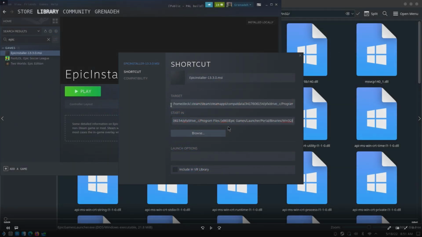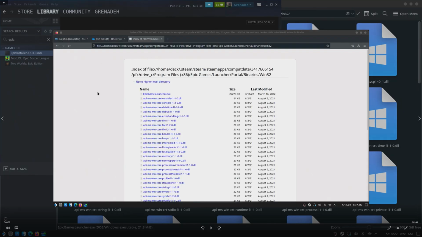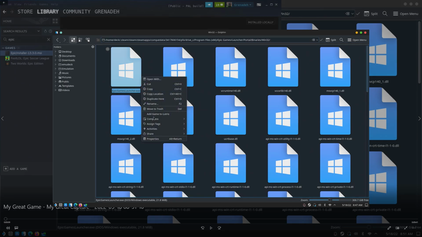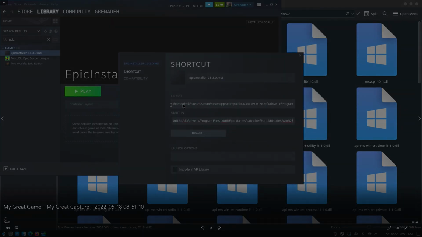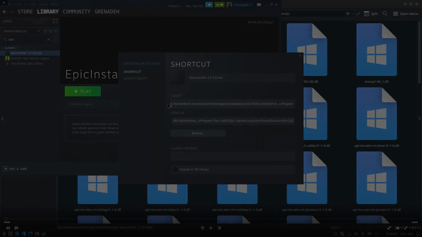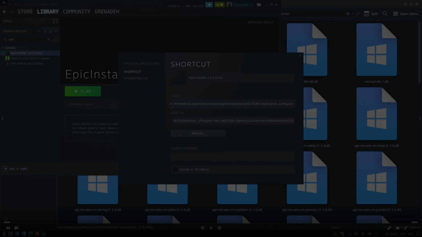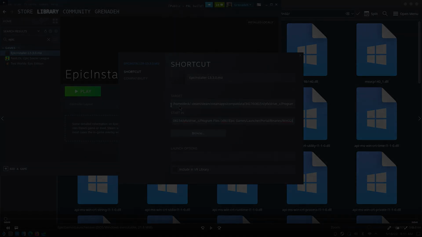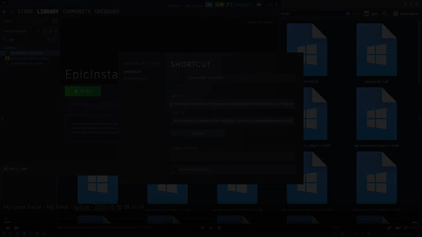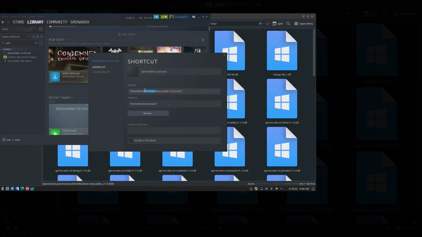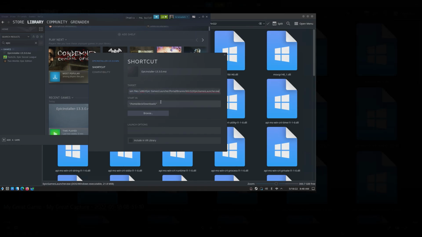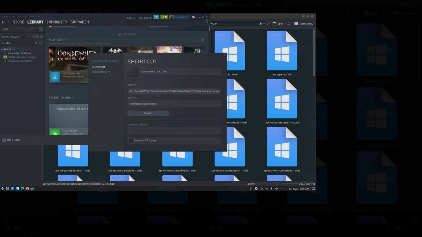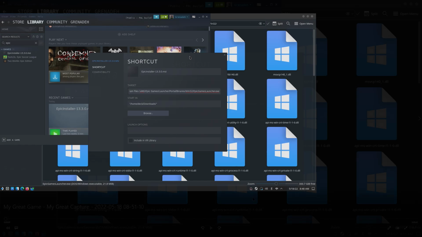What you want to do is just navigate to the epicgameslauncher.exe in that binaries win32 folder. Right-click it, and then it's going to say copy file location on the context menu. Just copy the file location, and then when you first go to this target field, whatever address is in there for the Epic Games installer is going to be in quotations. So just backspace whatever is in the quotations entirely, and then paste your file location in between the quotation marks. Then do the same thing for the start in field. But then I think you have to actually type in epicgameslauncher.exe.